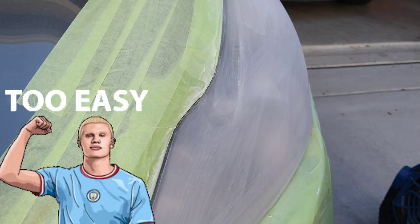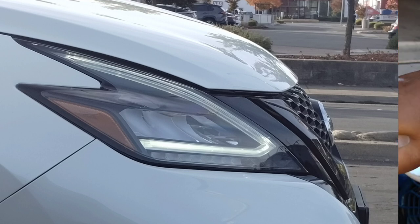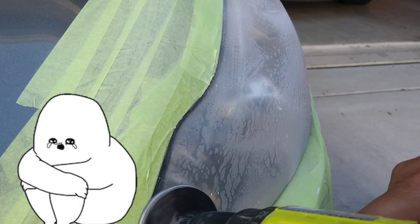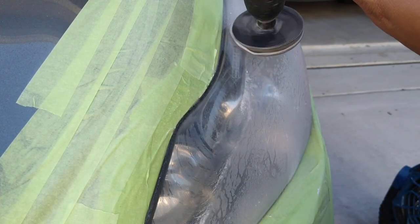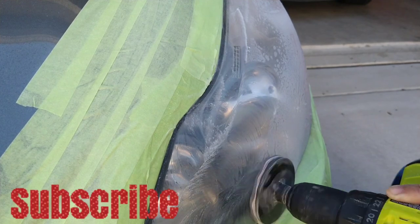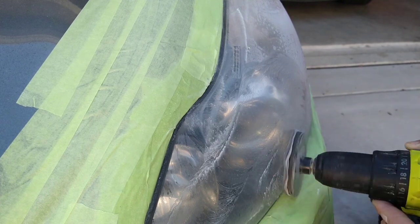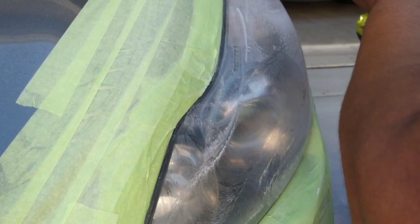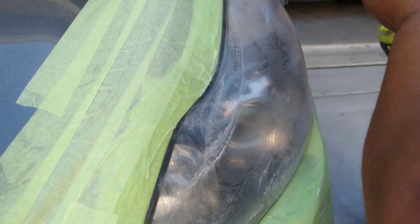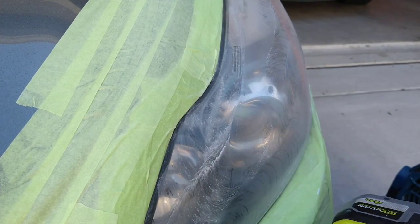I actually like a challenge. This G37 would be a three on my scale, but a light like the one I photographed today in traffic would be a five. I kind of dread when that light comes around — it was some kind of newer Nissan. The shark tooth type lights are the worst. You see here, starting with a fresh pad on those hard areas, you always want to use the fresh disc or pad on those areas first to make sure you're getting it done correctly.